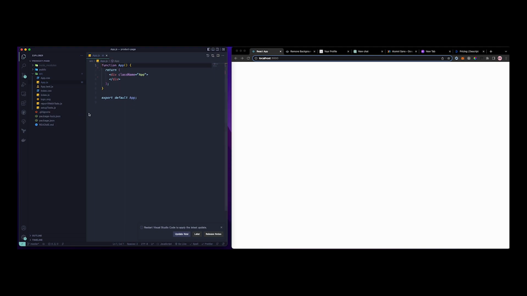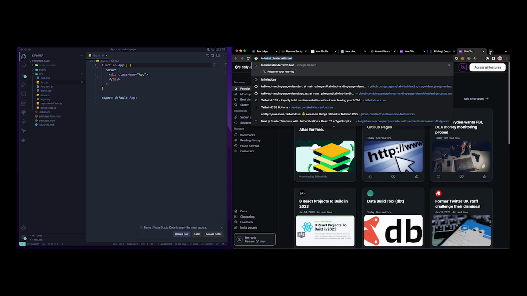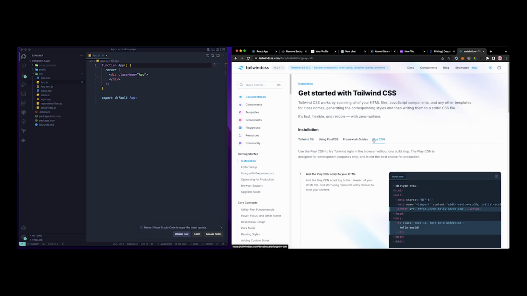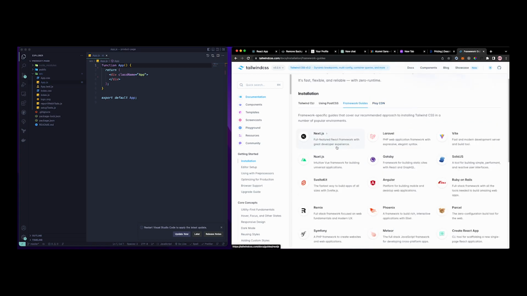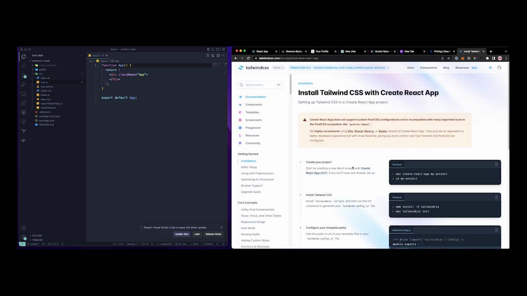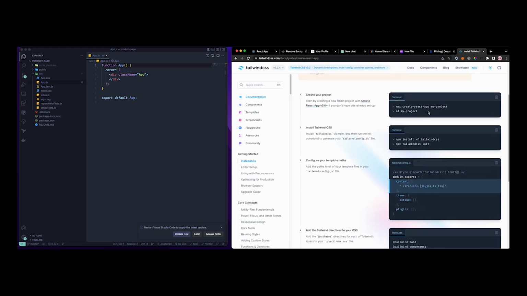And the very first thing that we're going to do is add Tailwind CSS. So let's go to tailwindcss.com and look at their framework guide. Since I'm using Create React App, I'm just going to use the Create React App guide and follow the instructions. I've already created a project, so the next step is to install this.